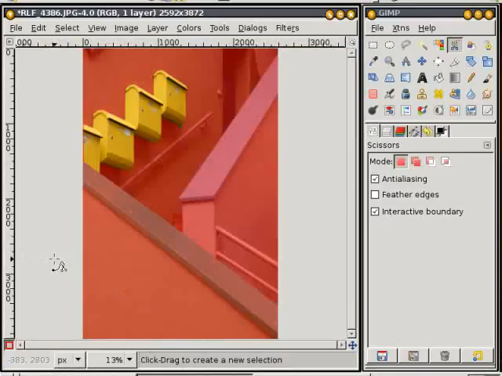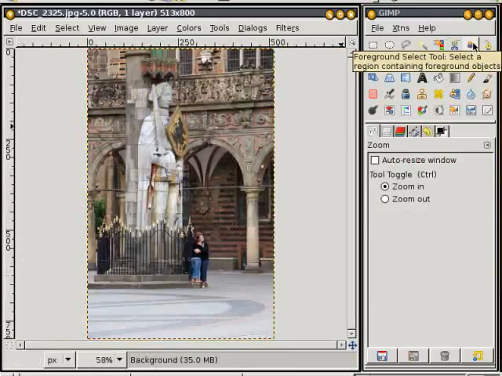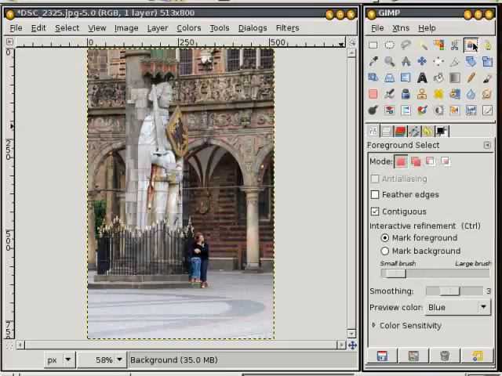Well, the thought of having intelligent scissors, really intelligent scissors, is a bit scary, isn't it? The next and last tool I want to cover today is the foreground select tool. It was quite a sensation when this algorithm came out some time ago, and it's not so sensational in using in the GIMP, but let's give it a try.